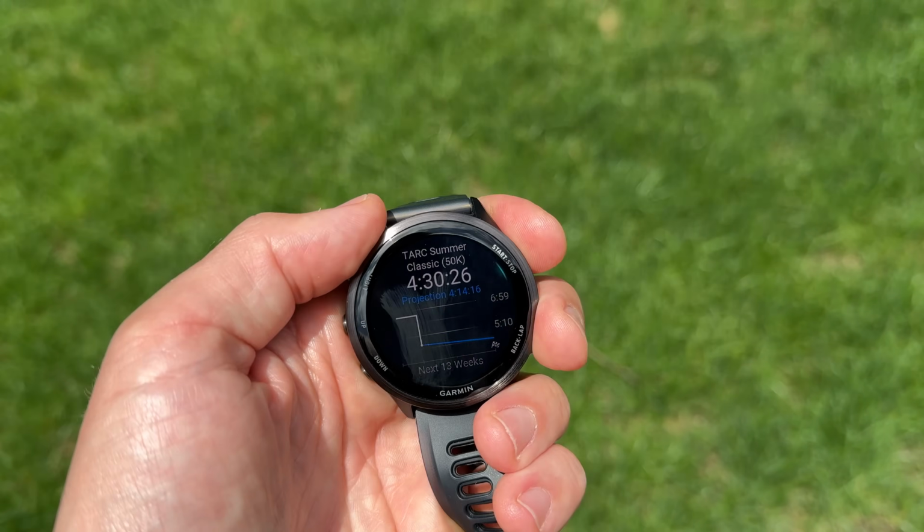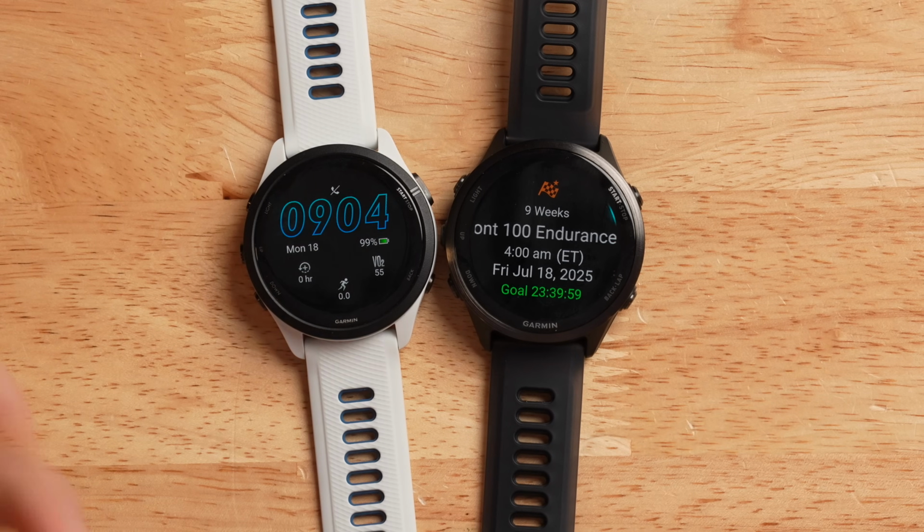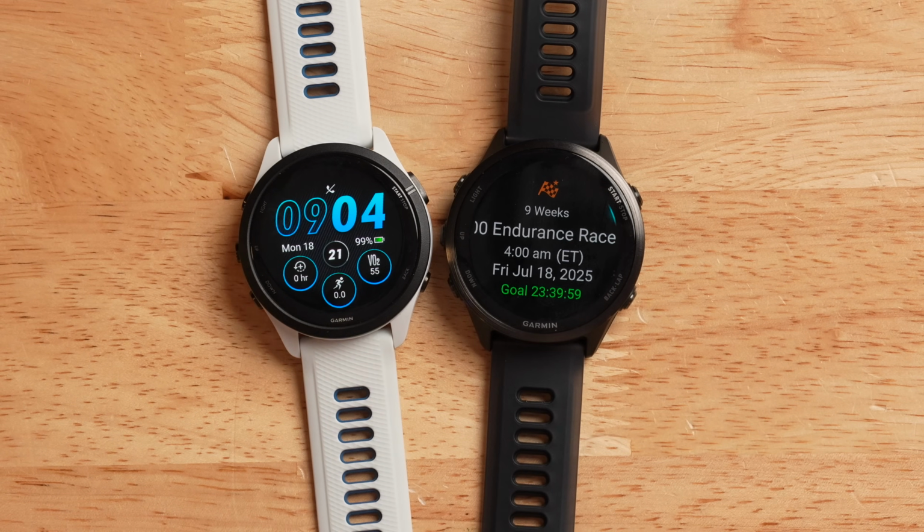Jumping back to the 265, it does have a race predictor. It'll tell you your 5K, 10K, half marathon, marathon times and predict that for you, but it won't project that out to some time in the future. It's just based on your current fitness level.